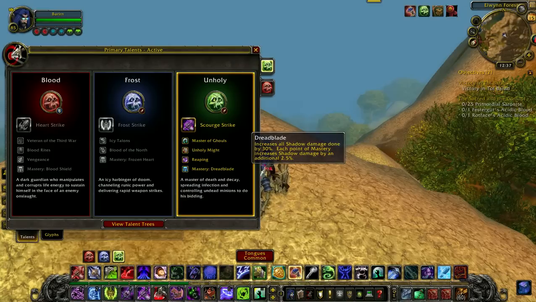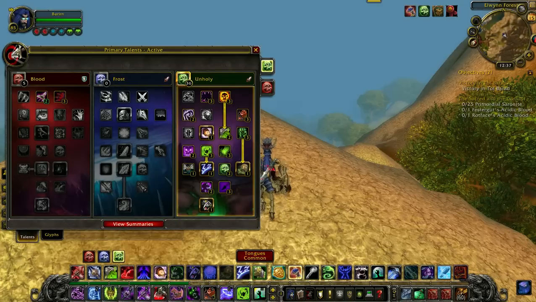And then the Mastery, which is Dreadblade, which increases all shadow damage done by 30%. And each point of Mastery increases shadow damage by an additional 2.5%. So now we're going to talk about the tree. Remember, for all trees, the first 2 rows, any of them can use once you filled out your tree. You just have to put the points in right.